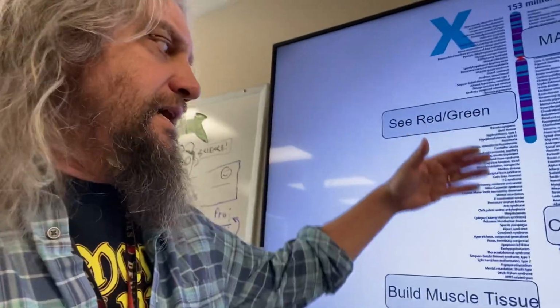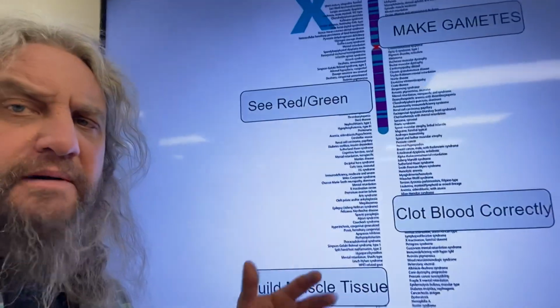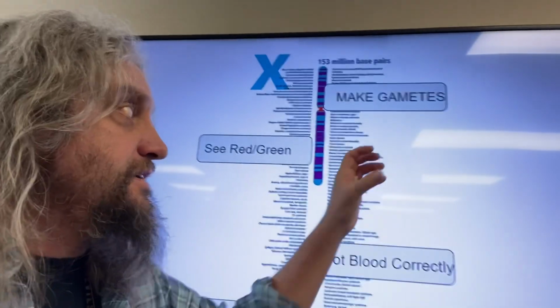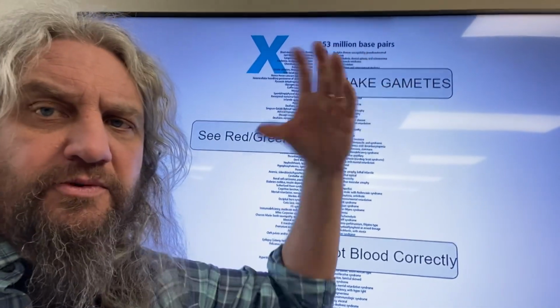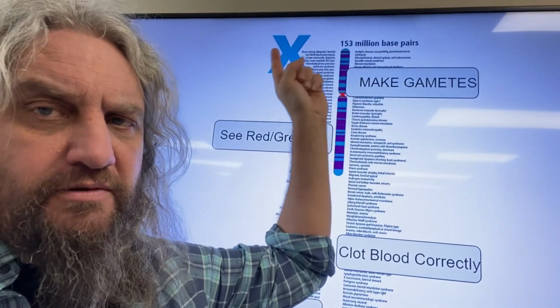Let's take a look at it. Chromosome X. It's a big chromosome. Don't get me wrong, it's big. It's almost as big as chromosome number 1. So it's got thousands of genes on it, thousands of them. Lots of important genes on chromosome X. We're just gonna focus on a few of them, but probably the one that gives X the greatest fame is the fact that it's got the genes to make egg cells, right? If you make gametes, one large gamete, the egg, that gene to do that is on the X chromosome.